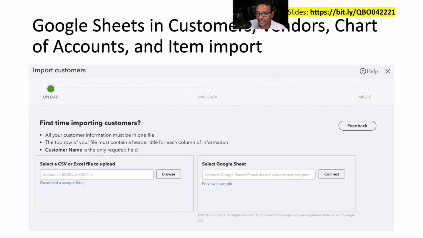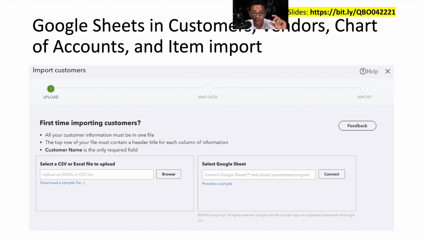That would be a real game changer, because you can create some really cool and interesting things with Zapier or some other automation tools, and you could really integrate things that don't really have an integration tool simply by going from a Google spreadsheet into QuickBooks. So for the time being, this is something you trigger, you select the sheet, you can import customers, vendors, chart of accounts, or items, right? Not at the same time, each one separately, by connecting a Google Sheet.